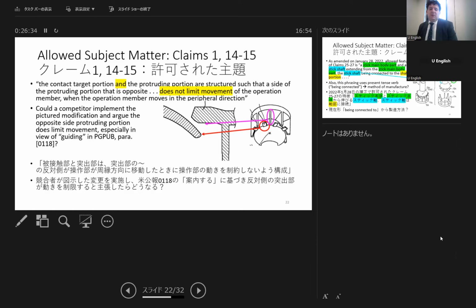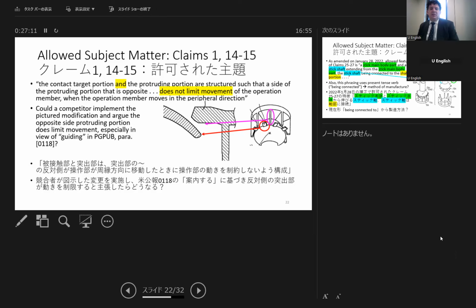And so, okay, well, who cares, Brian? What do you have in mind? Well, you can see over here on the left part of the image, this is from our application. This is what ours looks like. And on the right side of that image, this is part of what the prior art looks like, flipped upside down. And I'm saying, okay, well, what if we put these tabs on there to create this embodiment where we limit movement a little bit, right? It's going to fit into these slots, these tabs.